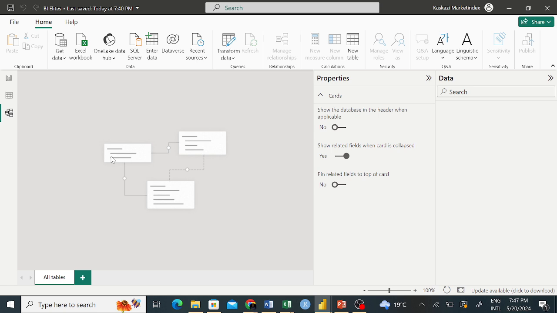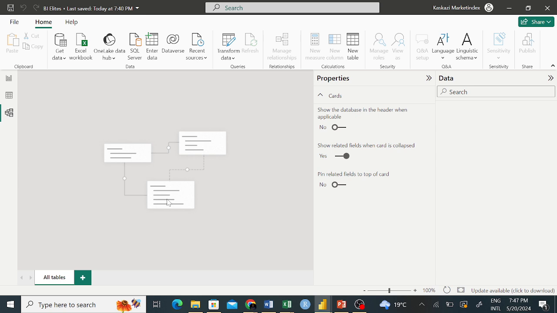So the common thing between these two different data sets is just product ID. And that product ID is what we use to connect the two tables. So if I connect this to this, it means there's a certain variable in the first one that is similar to another variable here.